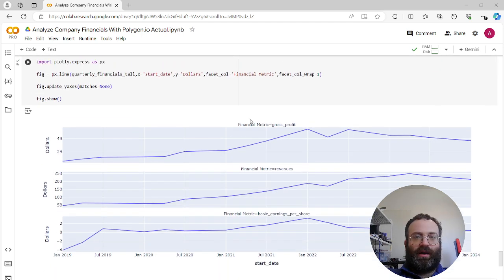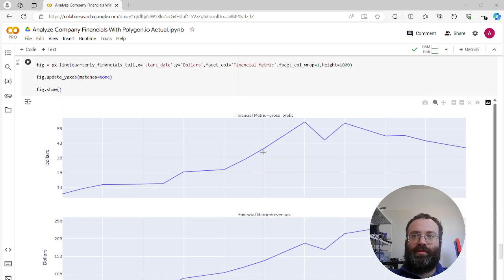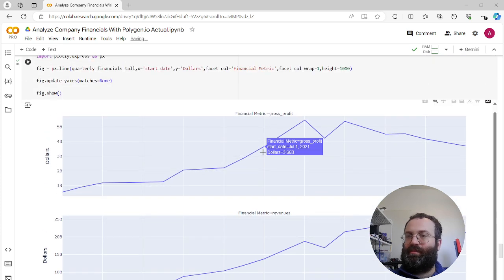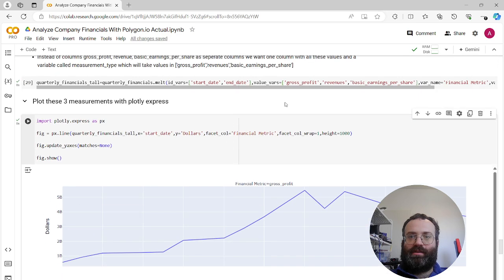So we can do that by doing, let's do height equals like 1,000 maybe. So yeah, this is a little bit more readable. Maybe it's too big even now. So let's do height equals 800.